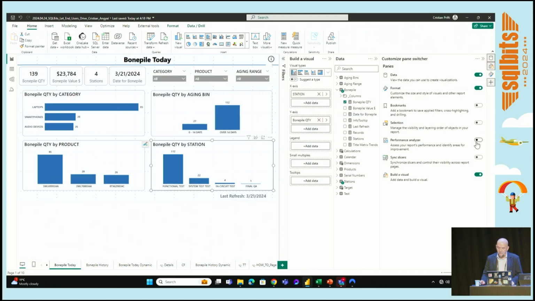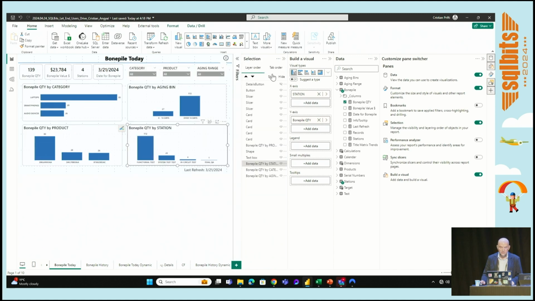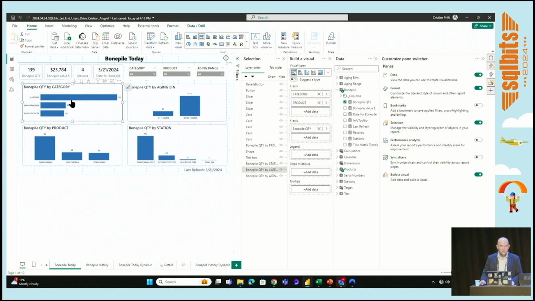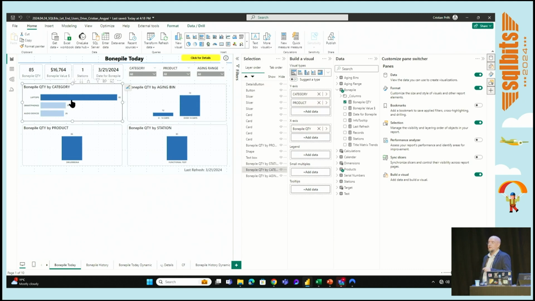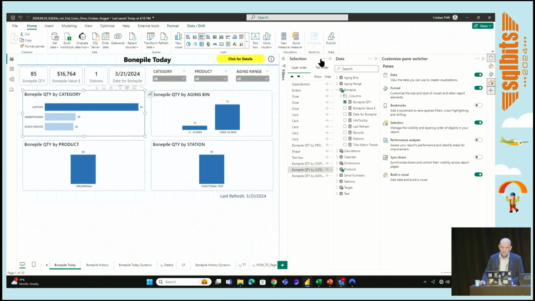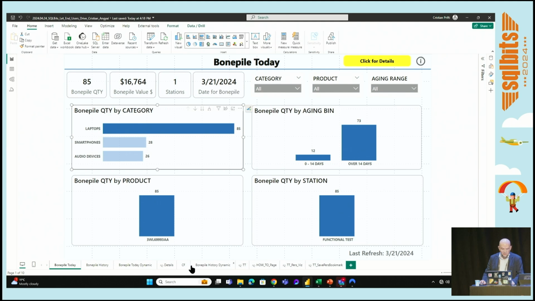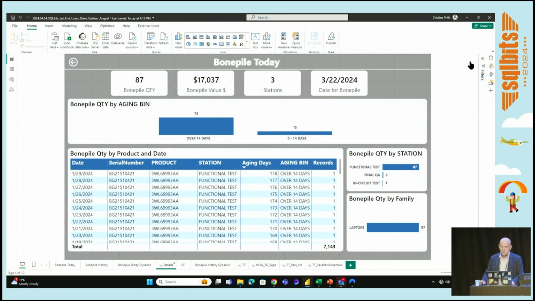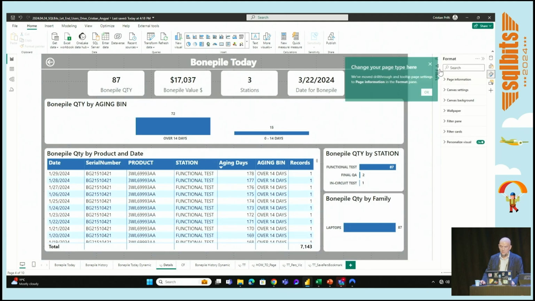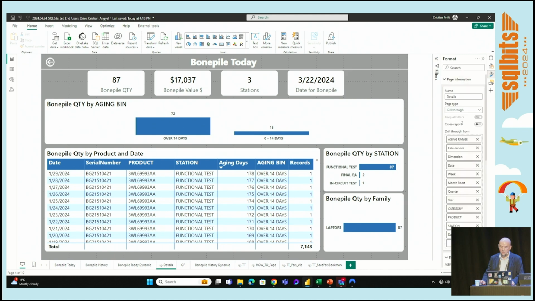It's already done on my side. I only have to show it. So, not only that we have a drill through, a separate page called details. Let me close this. And this, and this, and this. We have a separate page with the properties like everybody knows.